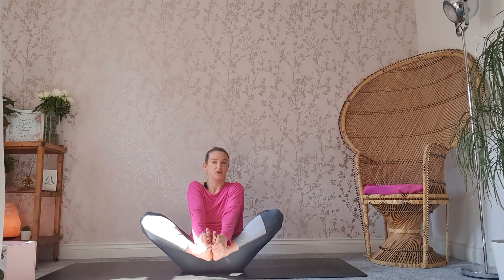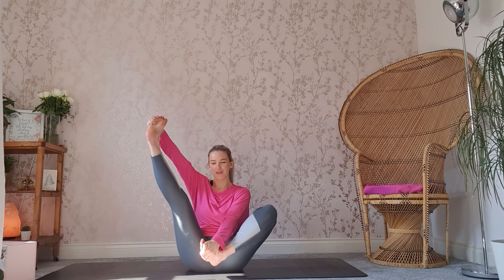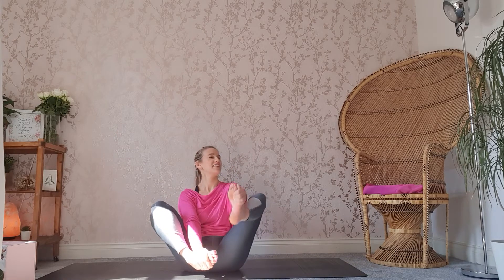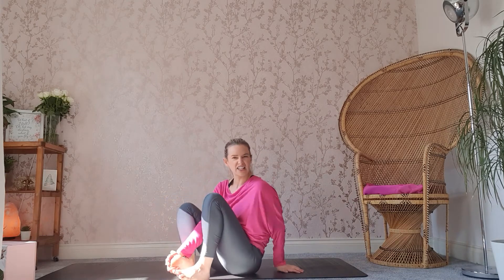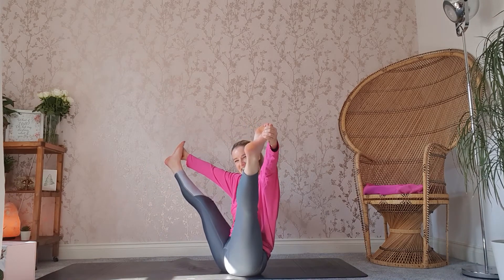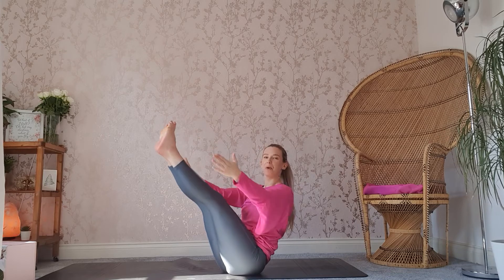Either staying here, push those knees back down with those feet lifted. If you want to stick with me, we're going to try and straighten out your right leg to the right hand side. If you want to try something more challenging, take that hand away, point the toe, and present your leg. Bend that right leg back in. Try and straighten the left leg this time — point the toe, and let's just try and hover that hand next to it. Bring that left leg back in. If you want to go for both, we're going to try and straighten the legs. If you've got hold of those legs, push the chest forwards and push the legs out. We're going to bring the legs together and go into boat pose.